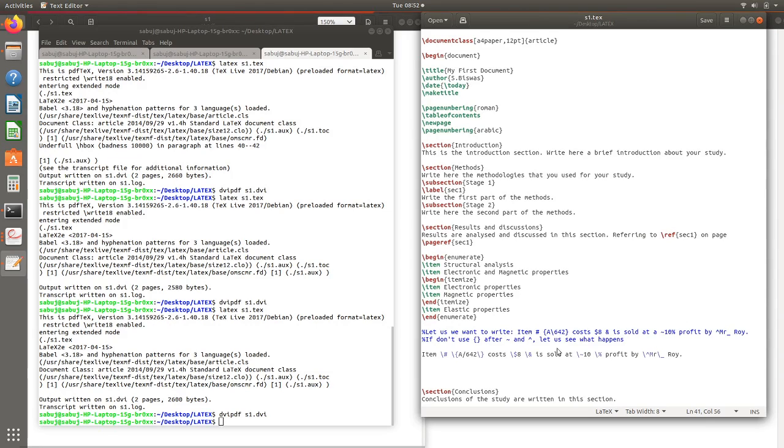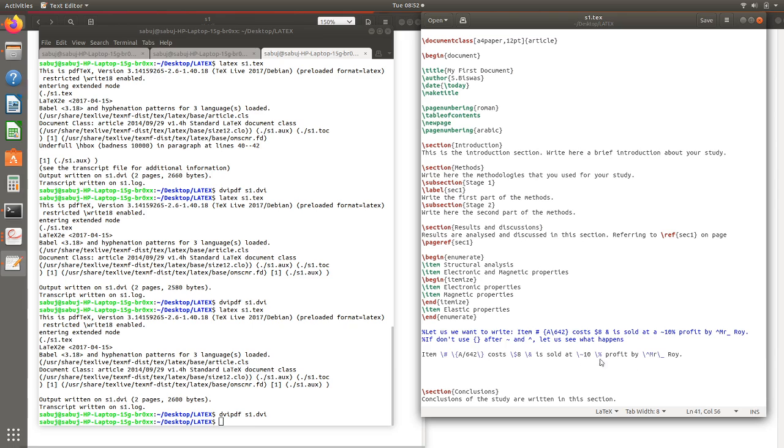Everything is written as in our previous cases, but see here: in the case of the tilde sign, backslash tilde 10, before 10 you have to use a pair of curly brackets. In this case also, backslash then hat sign, then Mr. Before Mr. you have to use curly brackets, but here the curly brackets are missing.